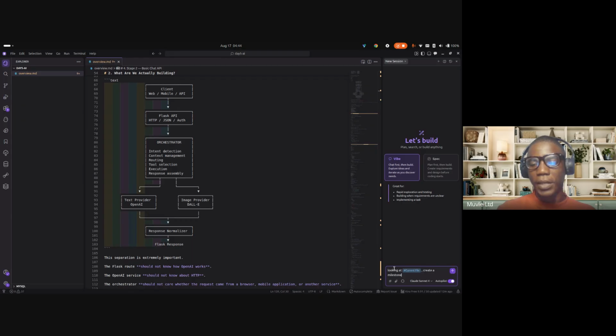You see that this prompt is different from the last one because this one is just going to be a single file, nothing more. Create a milestone.md, dependency based, 0 to 1.